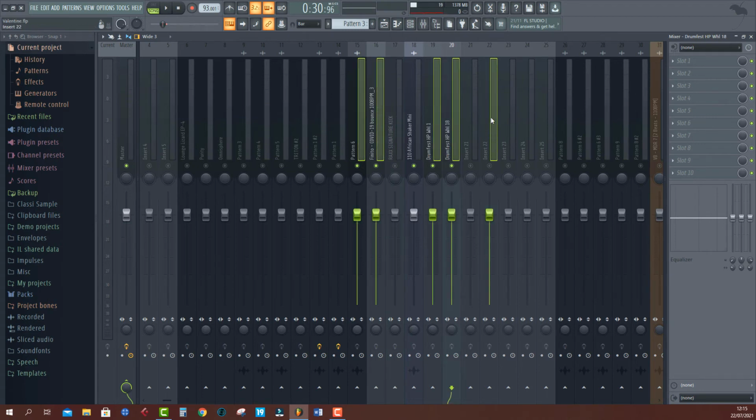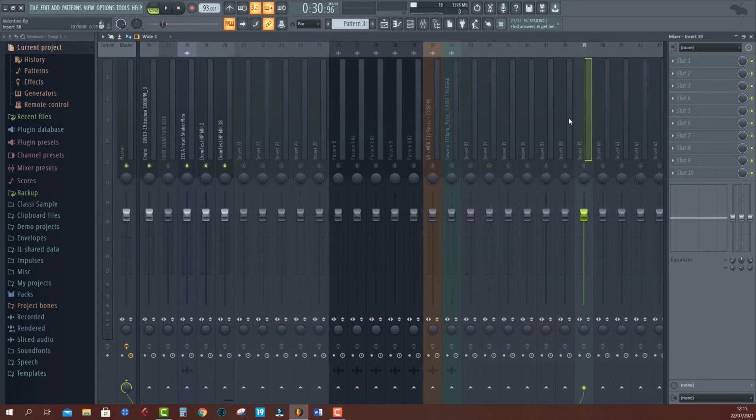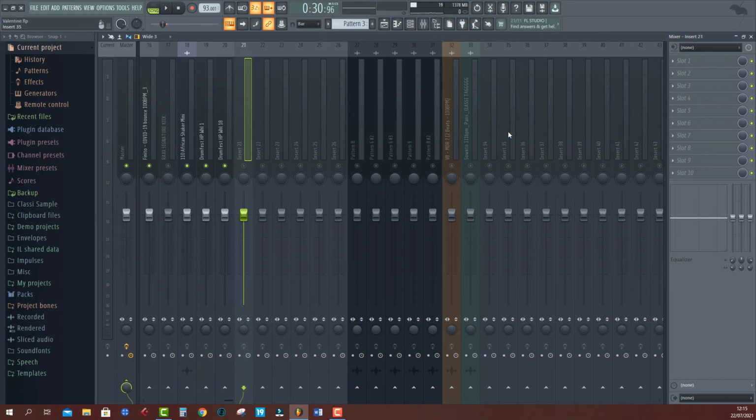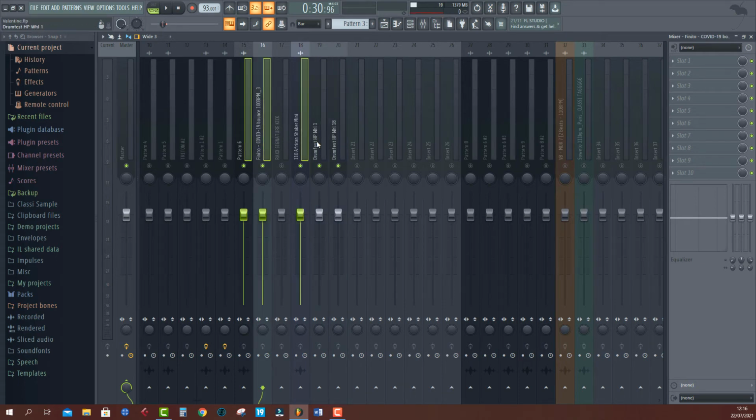So select an empty channel. If you have any empty channels in between, you can always come here, find an empty channel, hold your alternate key and left mouse key, and you push anything through. You can see pushing an empty channel close. So we'll select this, hold your control and shift to select. If you make a mistake, you can always deselect by clicking that same channel.